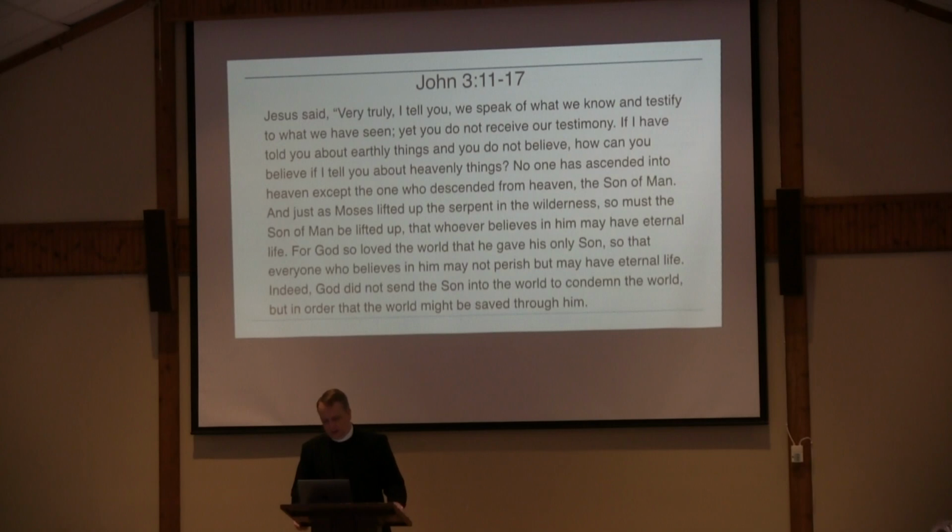And that leads us to John 3:16. "For God so loved the world that he gave his only begotten Son, so that whosoever believeth in him should not perish but have eternal life." It's the way Jesus actually said it in the King James Version of the Bible. But that's it. The image of what God is doing here.